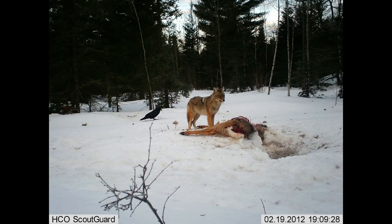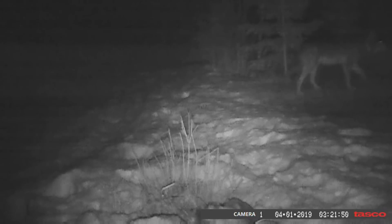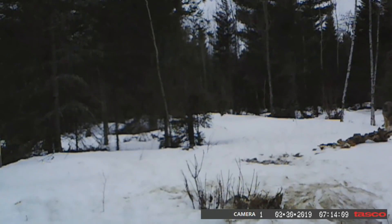Since then, it does appear that we've got a collared wolf kind of hanging around that roadkill. You can kind of see it when I slow it down right there. It appears to be a collared wolf — certainly bigger than the coyotes that I've been seeing. And I did get some day video of it. Unfortunately, it really didn't come right out into the full frame here, but you can kind of see it on the edge there, and it comes out even a little bit better right there.